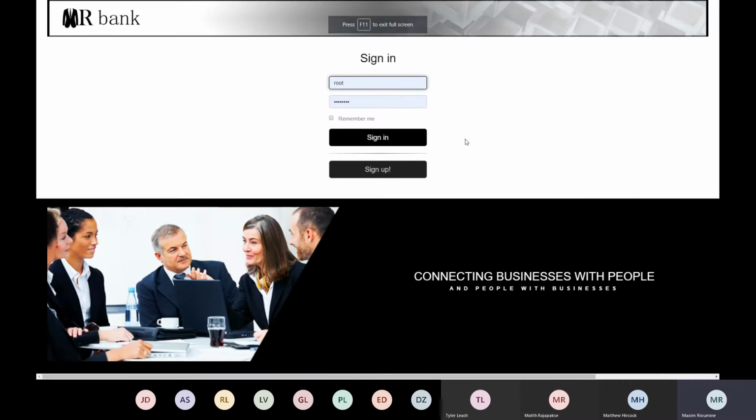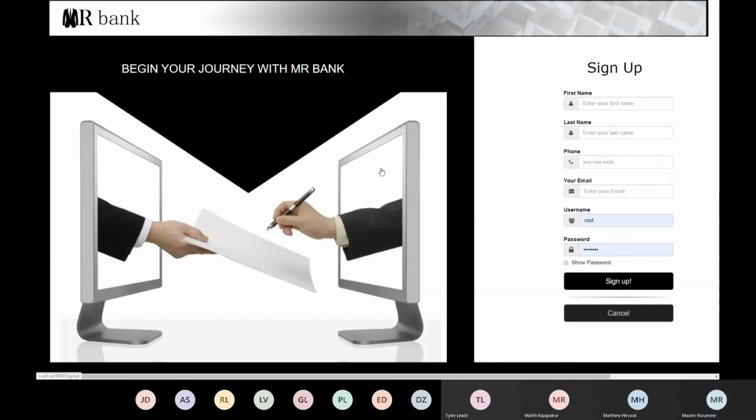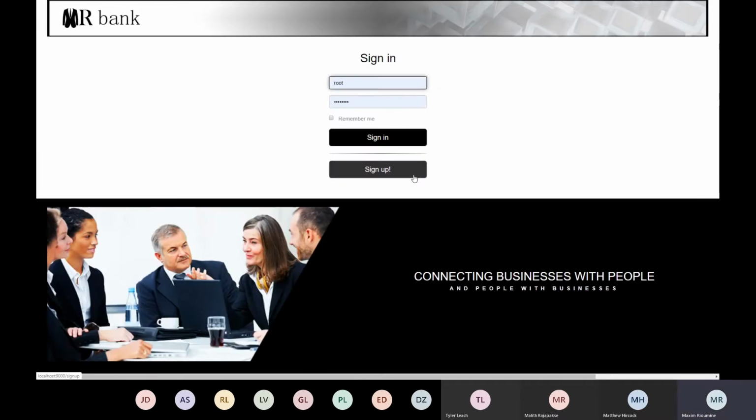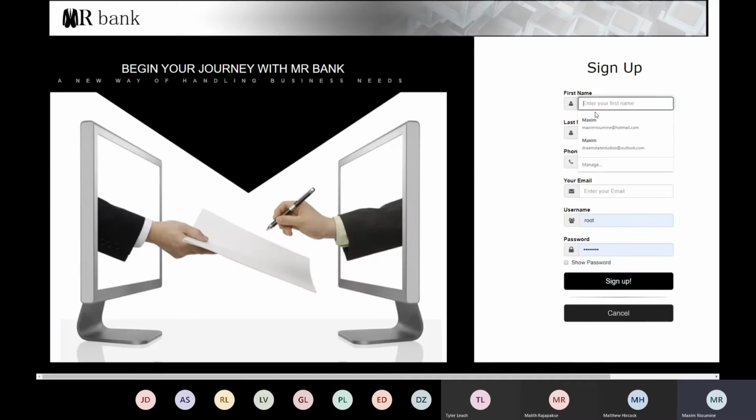So here's the bank. Basically, start off by just signing in. Make a quick user. You can share your password. For demonstration purposes, I'll just make two users real quick.